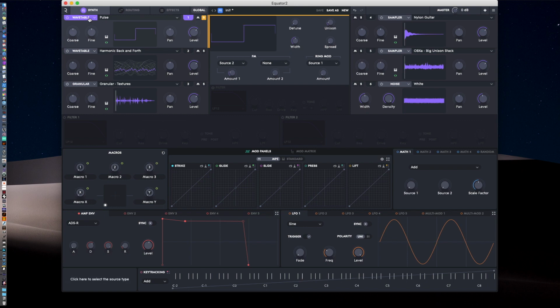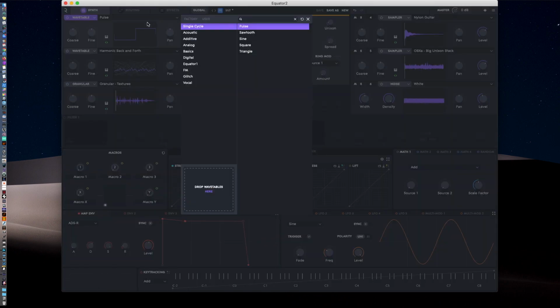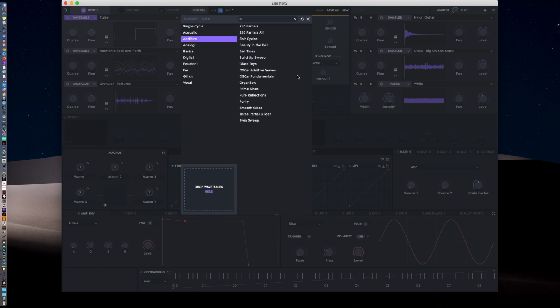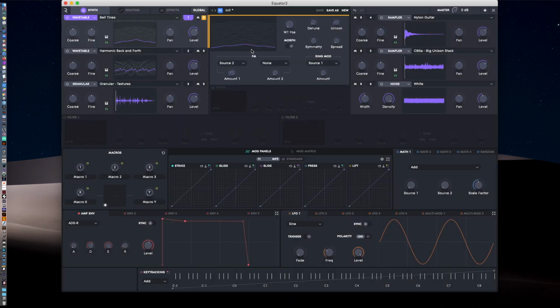All right, now the next type of synth engine, again, is the wavetable, but now you can select a true wavetable. Let's just pick one of them. Say some bell tones. That's a pretty common one. I'll remove this as a source from the FM. So now I can change the wavetable position. And obviously, I can select a source to modulate that wavetable position.